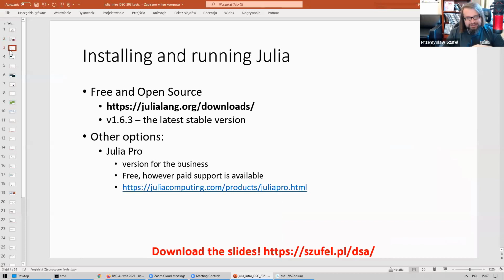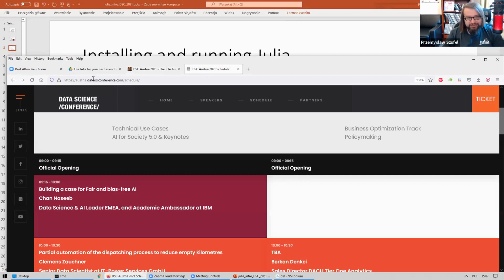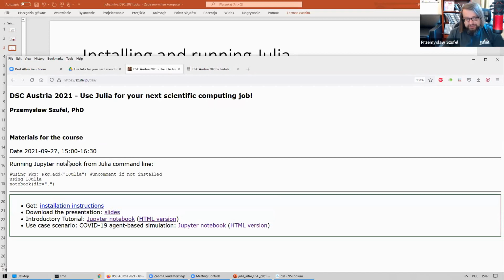So the first thing you need to do is install the software. You have received the installation instructions before the workshop. Although if you have not installed the software, you can still participate and listen to the presentation. The slides and the materials for the workshop are available as a website. This is the address. If you go to this website, you can see and download the materials. By the way, this presentation will last around 90 minutes. You are also warmly invited to ask questions at any time.